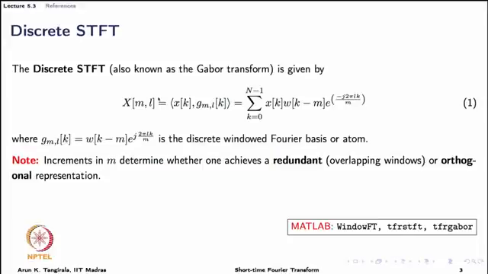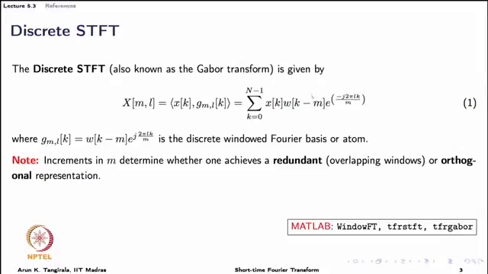By definition, the short time Fourier transform is an inner product between the signal and now the discretized time frequency atom. Earlier we had this as a continuous time frequency atom, and we had g subscript tau comma omega as a continuous function of time t. Now, I have g subscript m comma l as a function of the discrete time index k, and as in DFT I restrict my summation from 0 to N minus 1 exactly the way I did in DFT. So, there is not much of a difference.